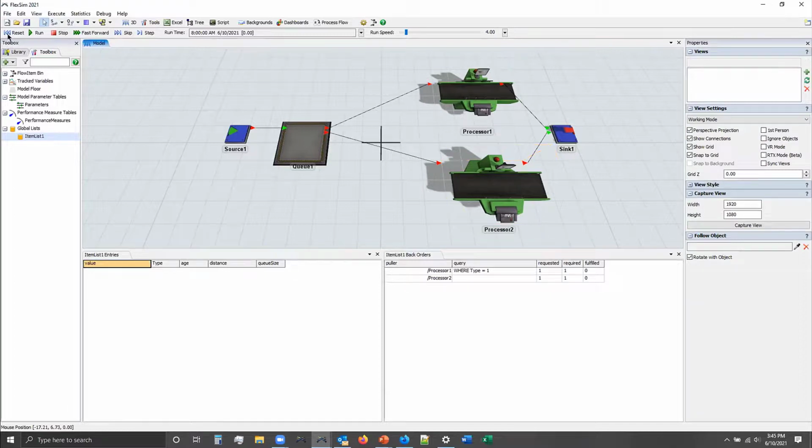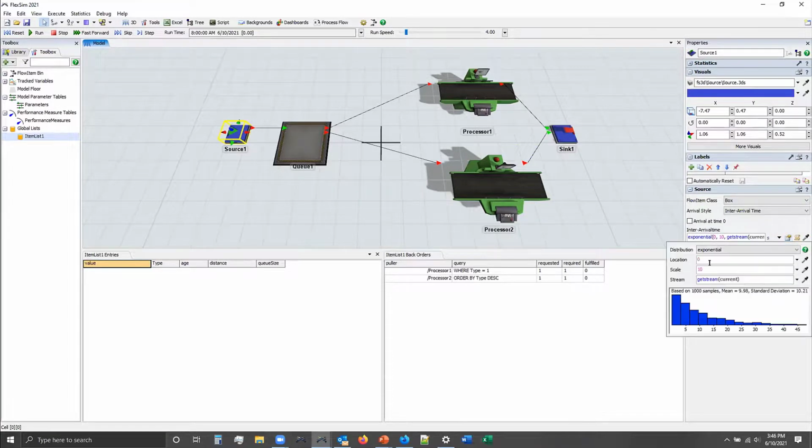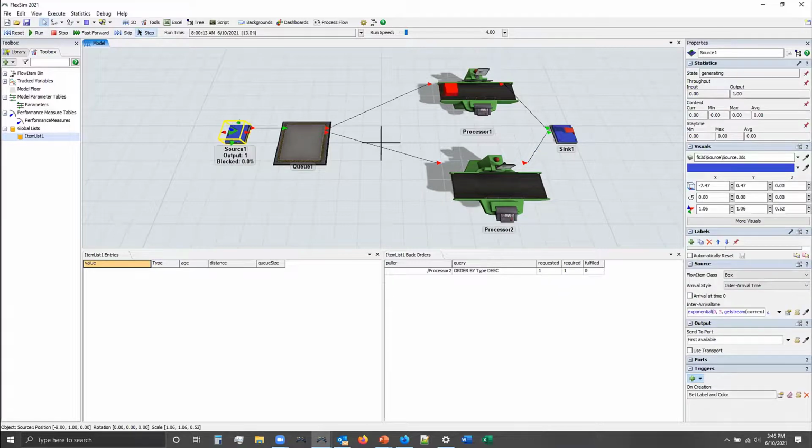Okay, so let's see what that looks like. If we hit reset and run, again, processor 1 is still only taking things that are type 1. So we'll see only red boxes go across processor 1. And now there's nothing on the list, so we're waiting for our next entry. Okay, now, actually, let me start this over again. I'm just going to turn up the arrival so it happens a little bit sooner, so I don't have to wait as long. So I'm going to say that we create something every 3 seconds. Okay, so there's our red box, blue box, green box.